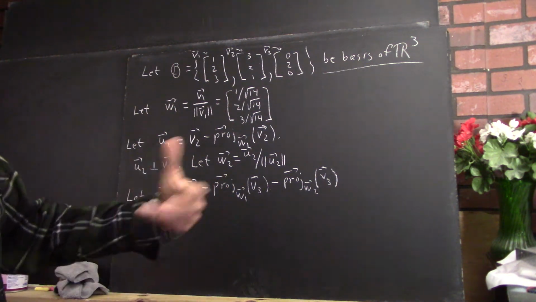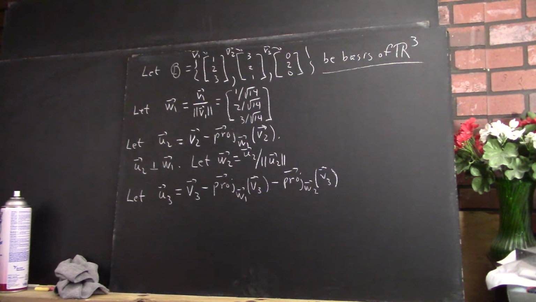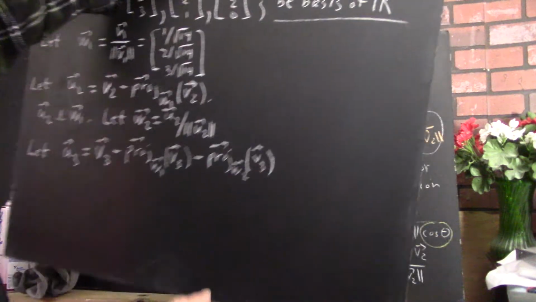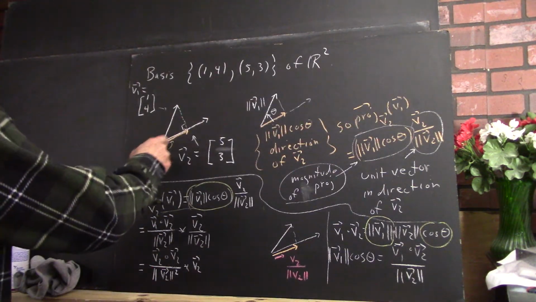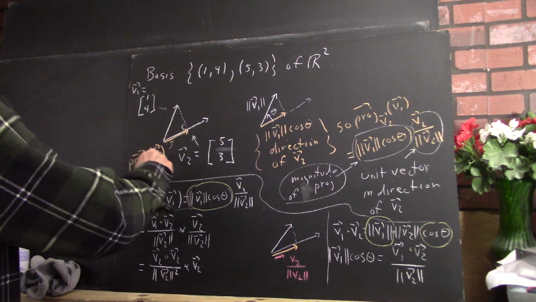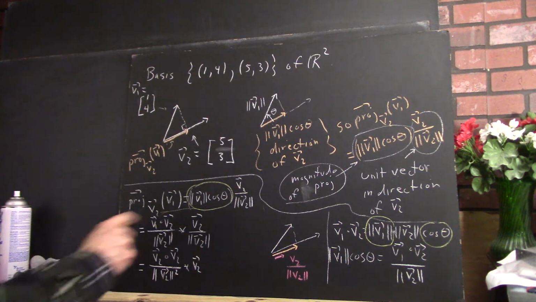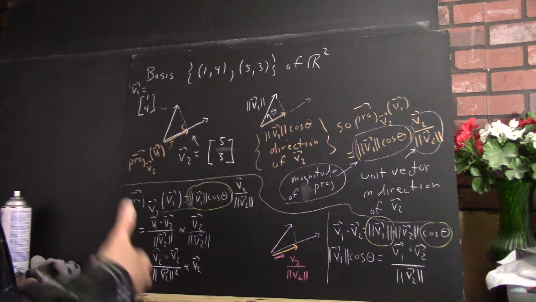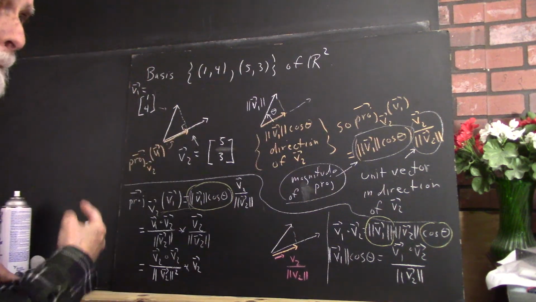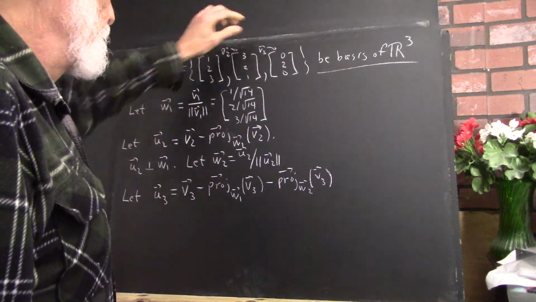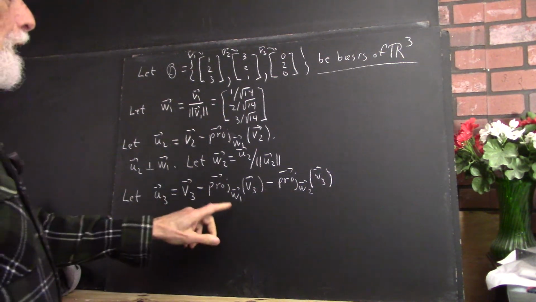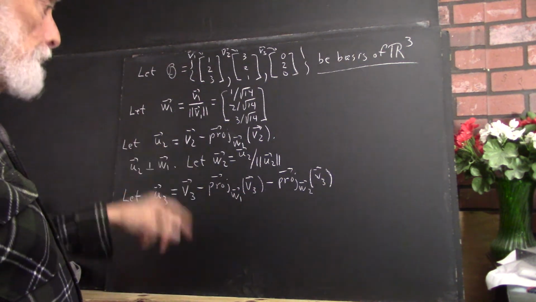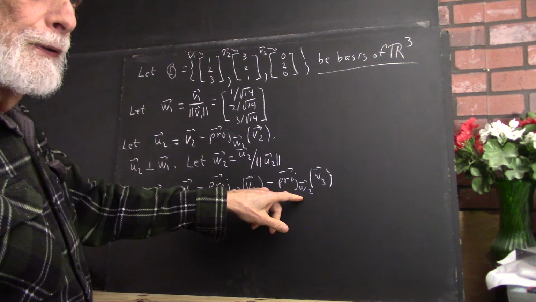Okay, how do we take off the parts that are parallel to these vectors? Well, if you think back to what we did originally, this projection is the part of V1 that's parallel to V2. And for reasons I hope you understand by now, we subtract that off, leaving only the part that's perpendicular. Okay? Well, we take off the part of V3 that's parallel to W1, and the part of V3 that's parallel to W2.